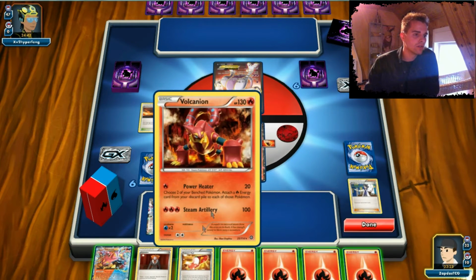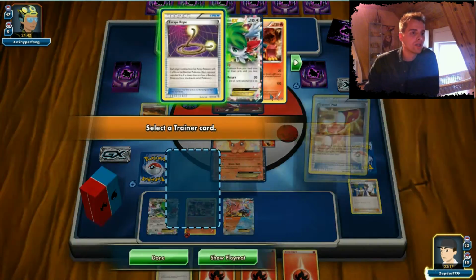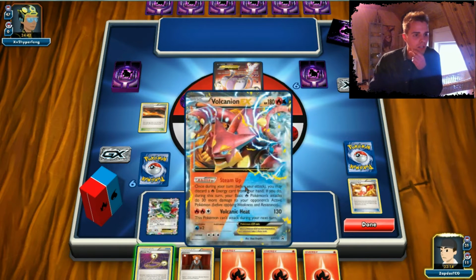Okay, we have our energies, not that bad. We're gonna place the Volcanion down. Gonna get that energy to the regular Volcanion. Trainer's Mail will get us Escape Rope, which is not bad. I'm actually gonna leave it at that.